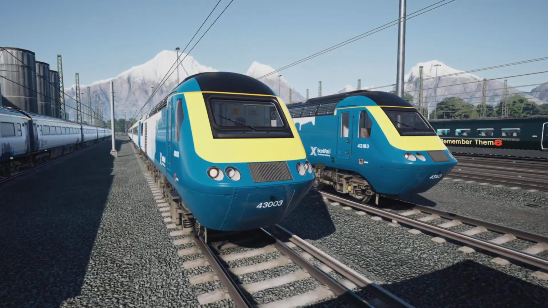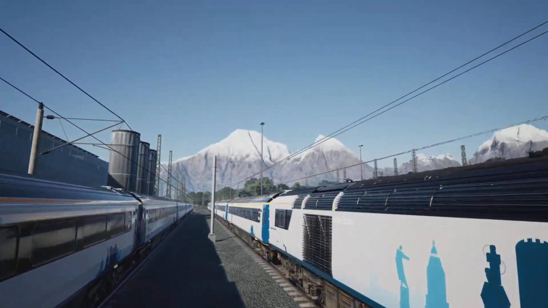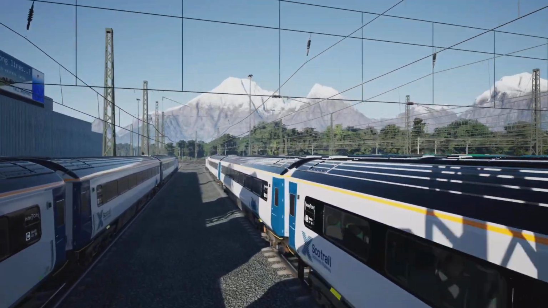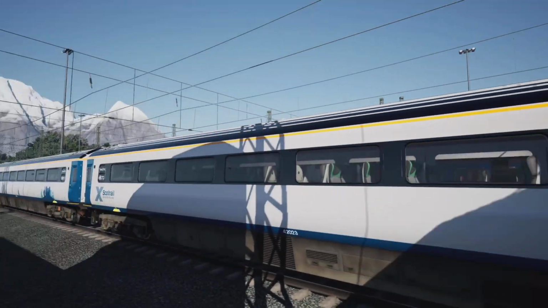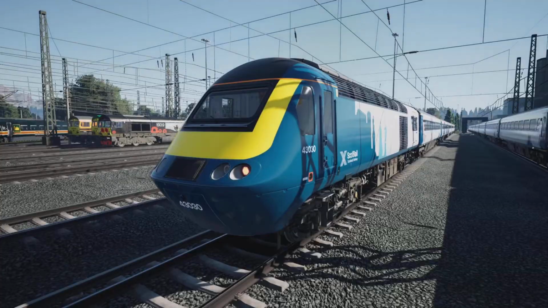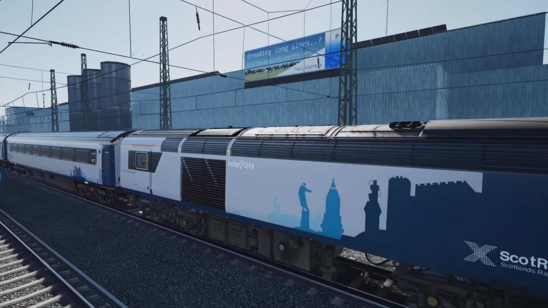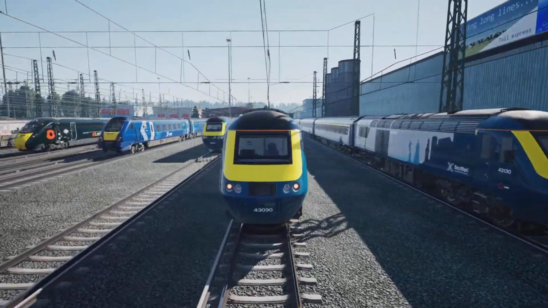This one we have 43003 and 43183. This is the 5-car variant, and that's the 4-car variant with the power cars at the very front. All of them have numbers on as well, all correct, all highly detailed, which are all up on my Creations Club page. So this one is 43030. I think all together it took me about 8 hours to create all of them.